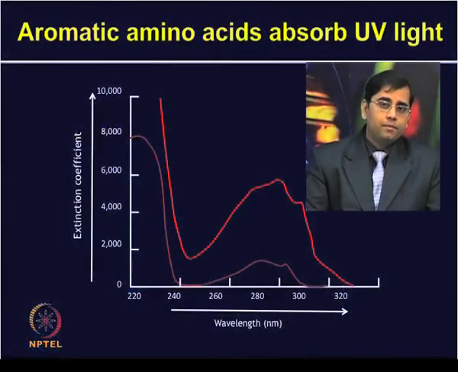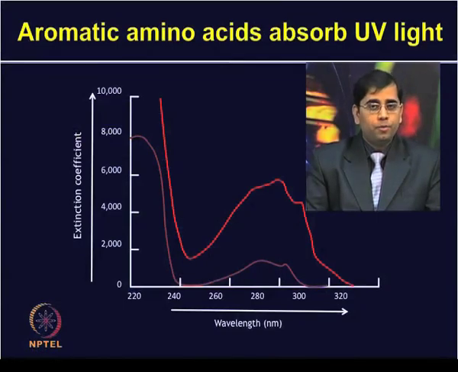Aromatic amino acids have a unique property: they can absorb UV light. So, all the 3 amino acids which we just discussed, tryptophan, tyrosine and phenylalanine, can absorb UV light. Tryptophan absorption maximum is at 280 nanometers, tyrosine at 276 nanometers, and phenylalanine absorbs light less strongly and at a shorter wavelength. The light absorption at 280 nanometers is used for protein concentration determination.